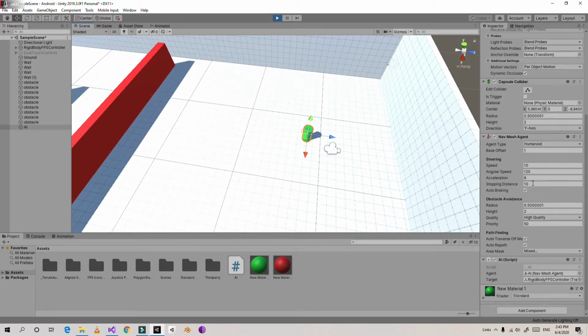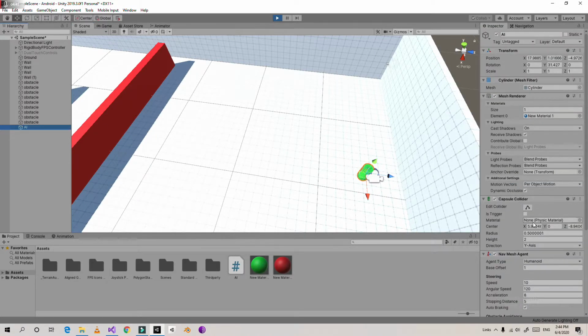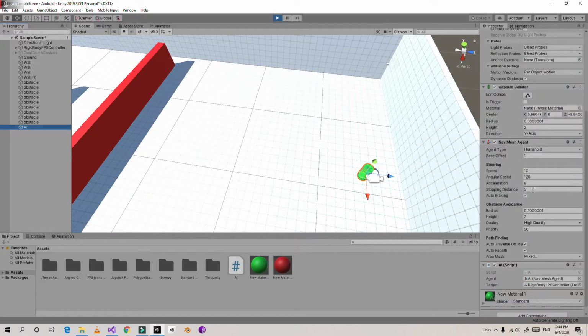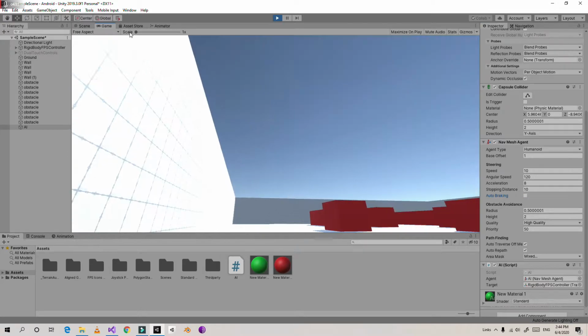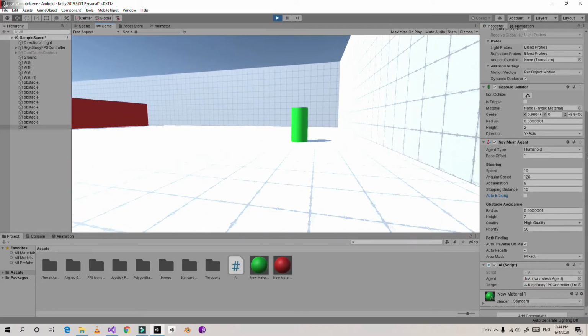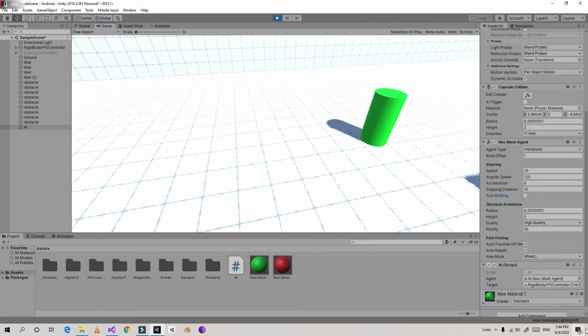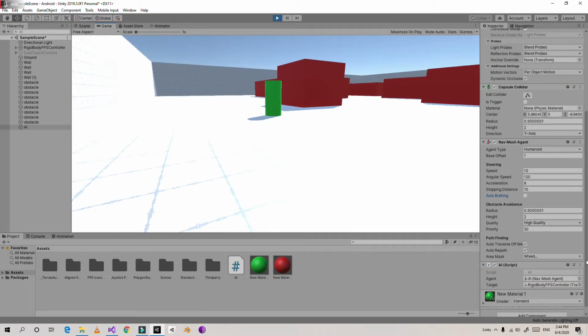I'll make it 8, because 10 is the best setting. Now in the game view, if I go far from it, it starts following us.